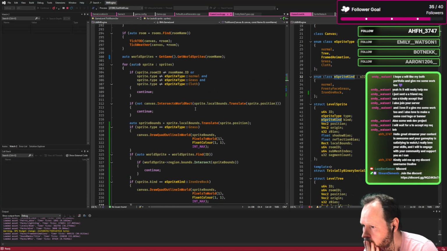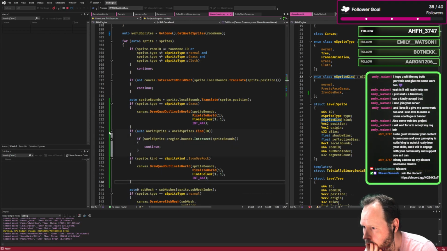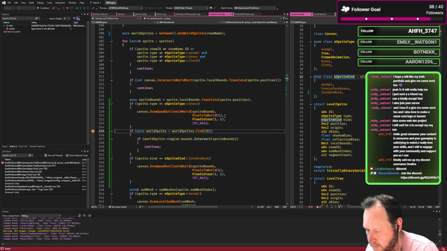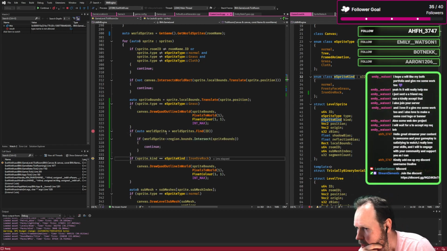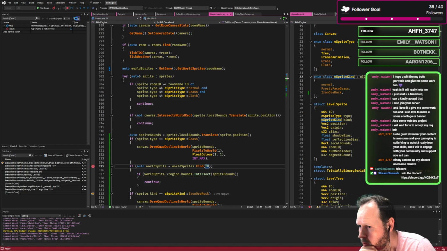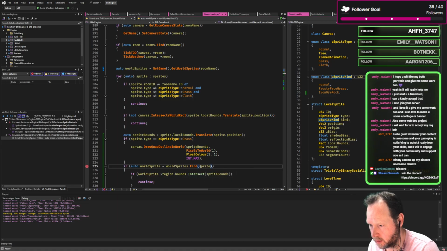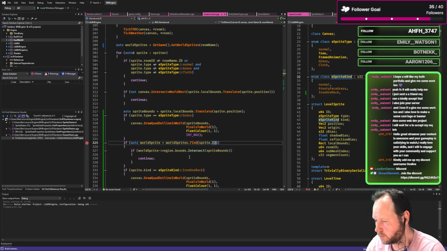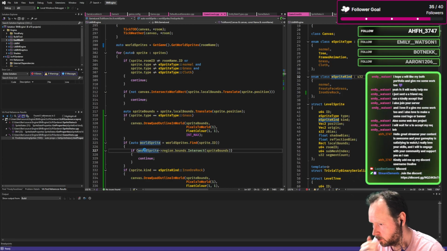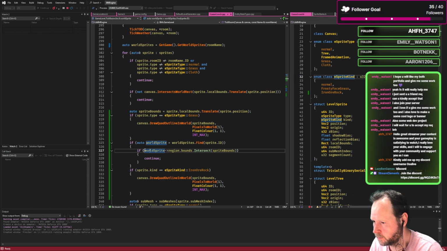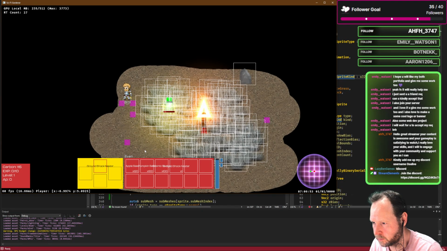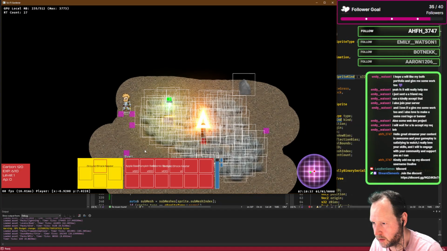Alright. So the IDs, so it's not that ID, it's the sprite ID. Awesome, that is working.